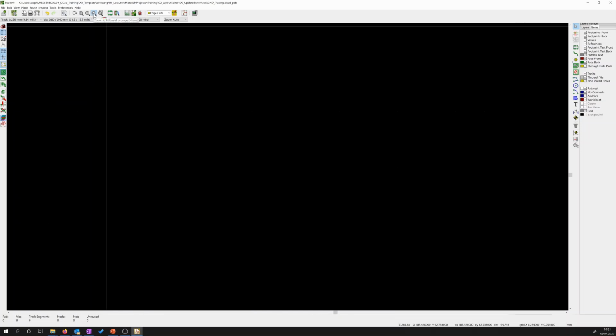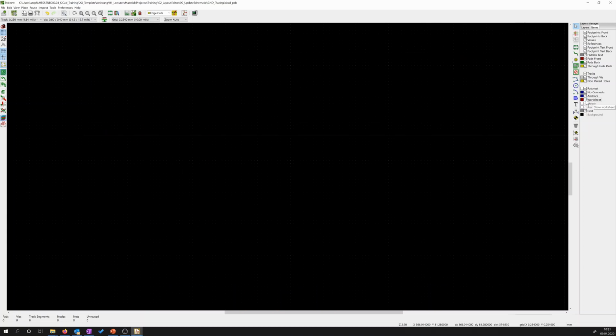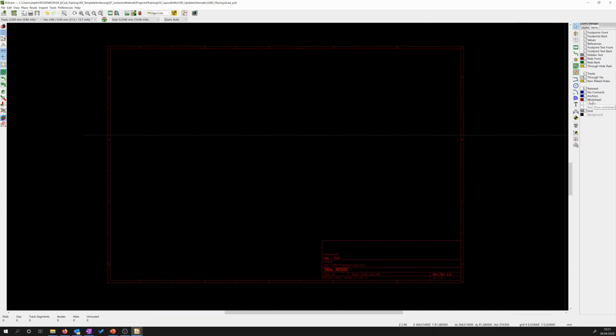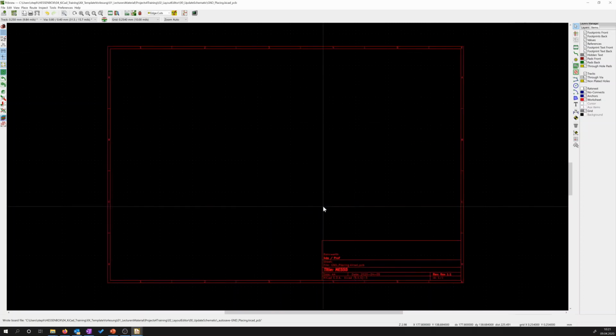Next, we make fit. You see that the worksheet information is in a very dark red color. We should change this first, so we can go on the right side of our PCB layout editor. We click on worksheet with the left mouse key. You can select or deselect as usual, check or uncheck. You click on the right key of your mouse, you select change render color for worksheet, and here I recommend to use the red number 4 in the defined colors. Click OK, and your worksheet is much more easy to see on your layout.